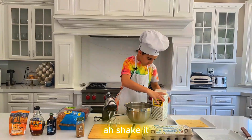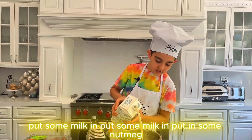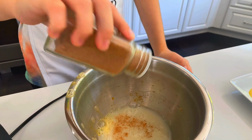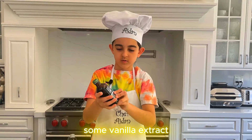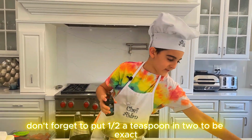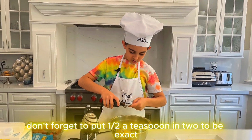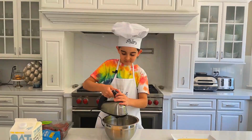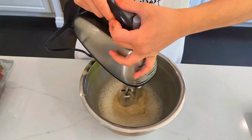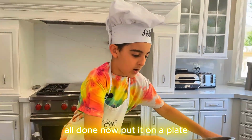Mix. Shake it. Now we want to put some milk in. Put in some nutmeg. Some vanilla extract. Don't forget to put our half a teaspoon in. 2 to be exact. We're done? Now, put it on our plate.